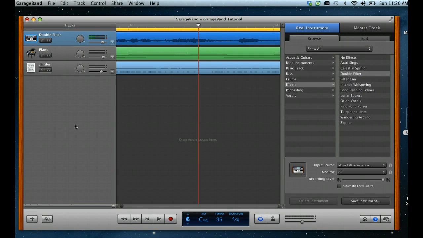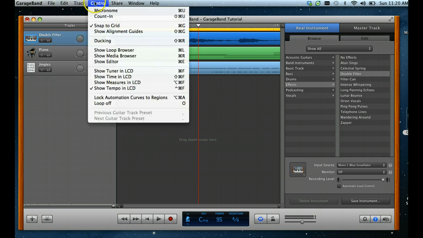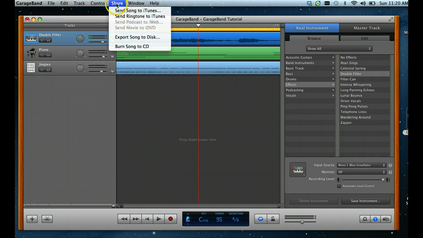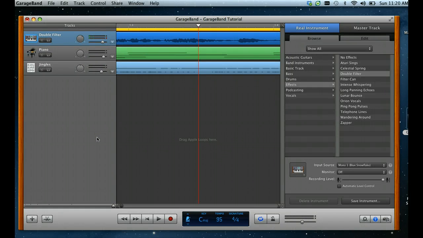Alright? So that is just a beginning little walkthrough of the tools that you need to know in GarageBand as far as the buttons. We haven't even touched bases on all this stuff up here. There's tons and tons of stuff to know and learn in GarageBand, but that'll give you a basic walkthrough. Okay? So hopefully you took some good notes, because you will be quizzed on this, and you know all the basic tools, all the basic menu icons in GarageBand. Good luck.